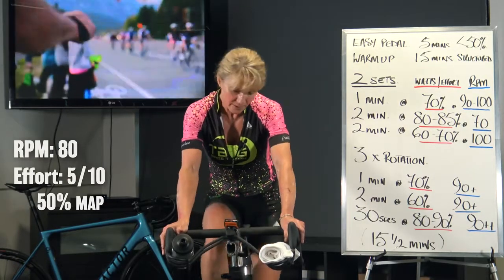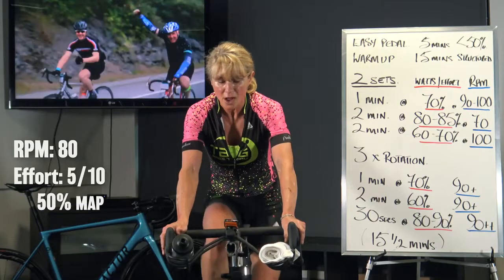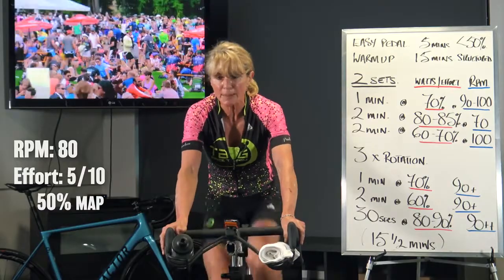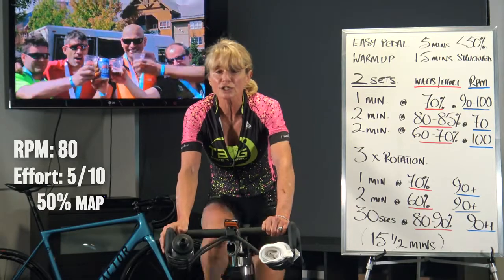Relaxed. 80. Good. What we're going to do is we're going to spend the next 30 seconds like this. You're going to bring it up 10 RPM. Back off your gear if you're on a bike with gears, if that's what you're using. A couple easier gears probably, depending on your cog set. I don't want the workload to be super high. I want you to get the cadence in.